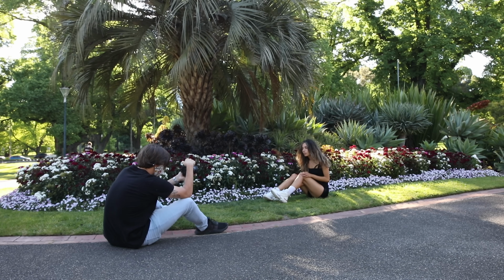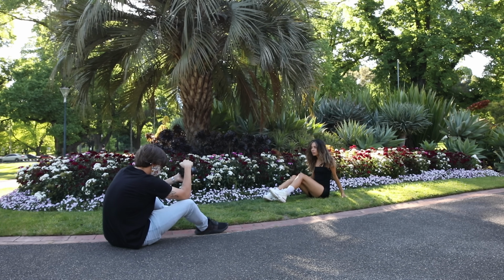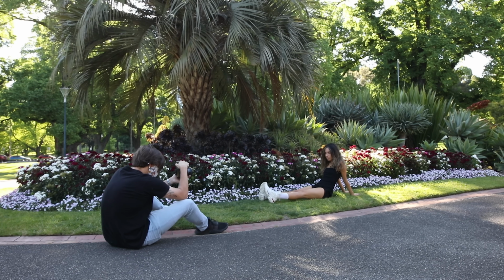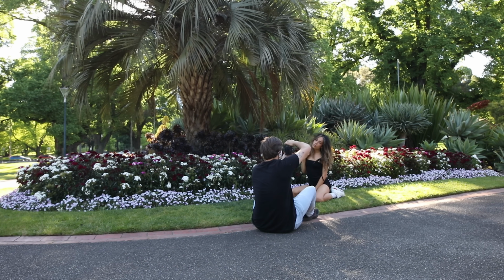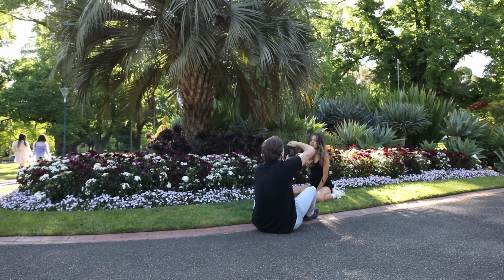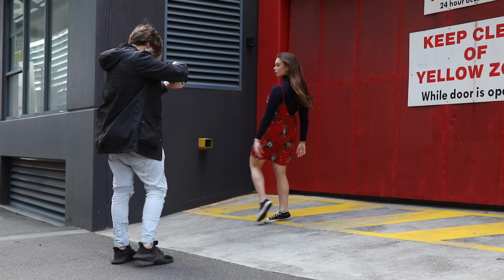Another thing I really like about mirrorless cameras is I don't have to shoot through the viewfinder to see what I'm taking a photo of. And yes, DSLR cameras do have a live view mode often where you can take photos, but the autofocus is going to suffer when you're using this mode. But on mirrorless cameras, because they don't have a mirror, this is not a problem.